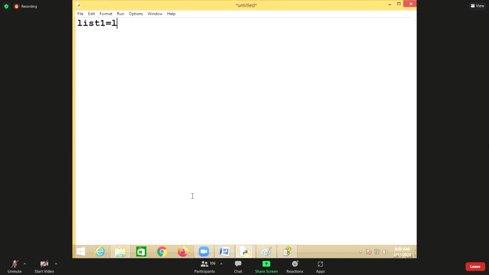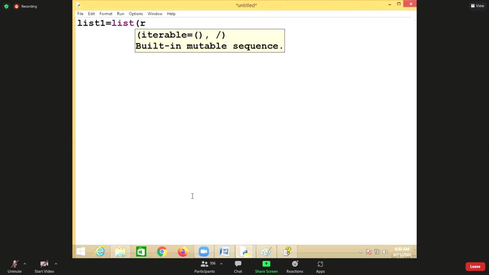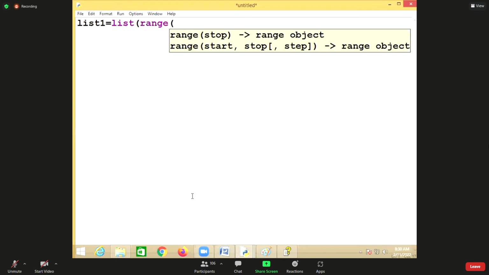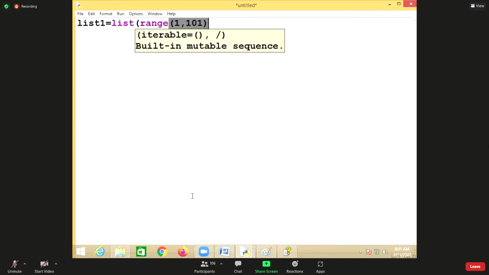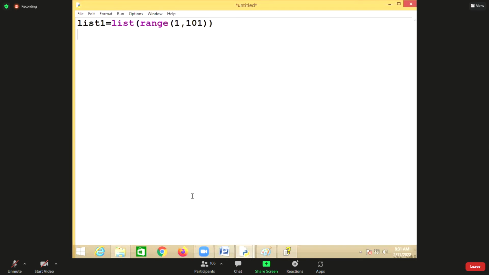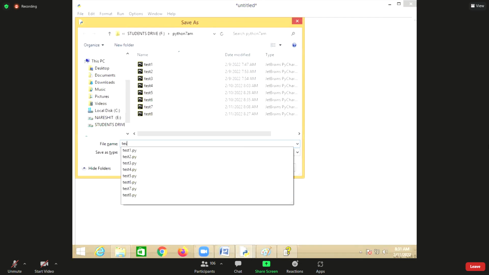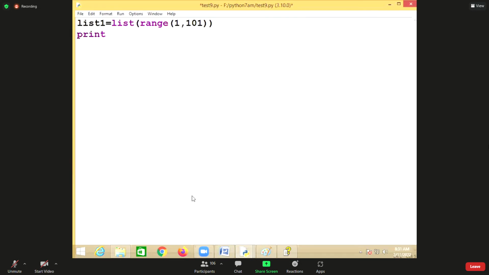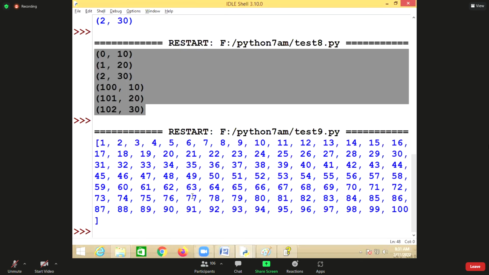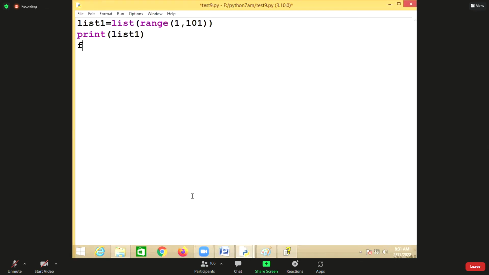Suppose I create a list with a range of 1 comma 101. So how many values are there in the list here? 100 values, from 1 to 100. I want to read one value each time.